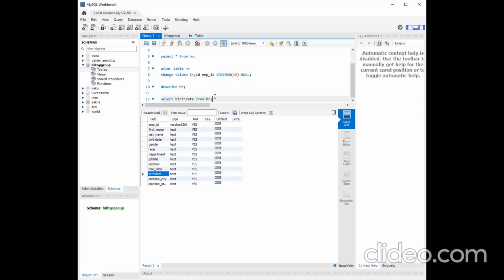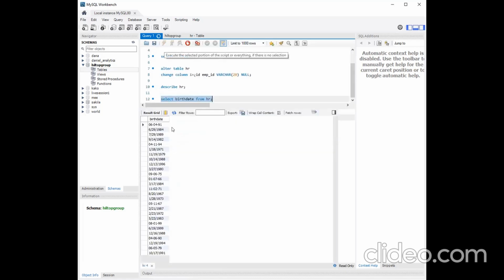I want to see the birth dates from HR and see how the format is. So these are the formats we have, which means we have to change this to its right format. All of them are in text form, and some of them are not properly arranged. Some of them have the dates in front, some of them have the months in the middle. So we want to change that. We want to show that we have the right data type.